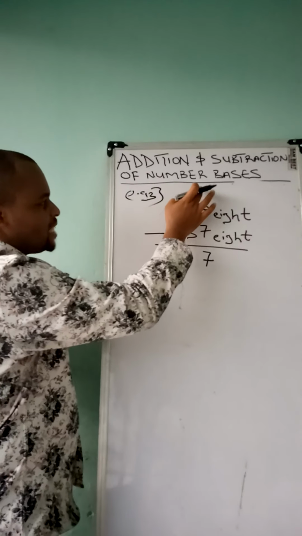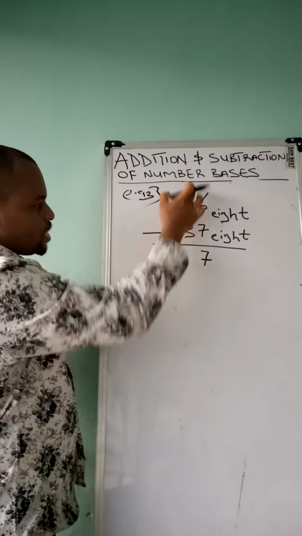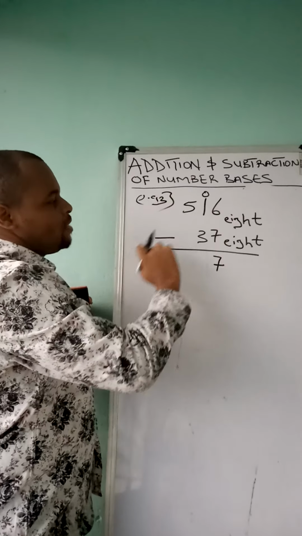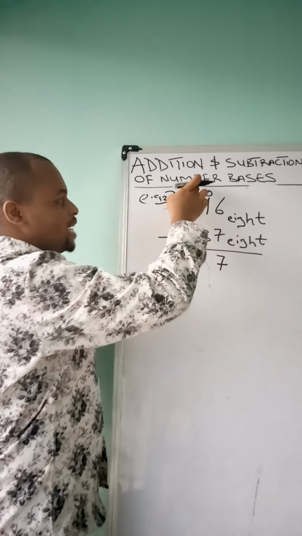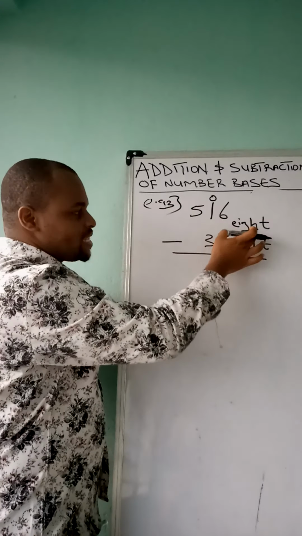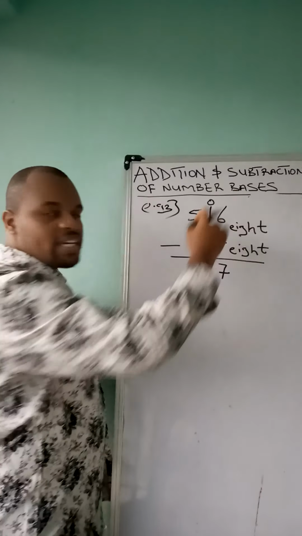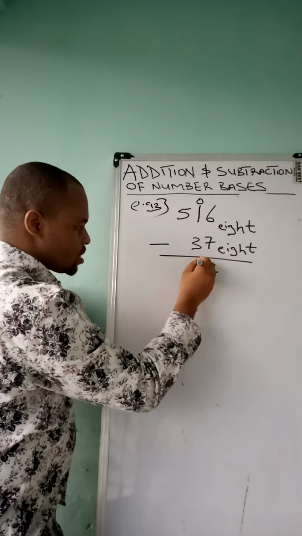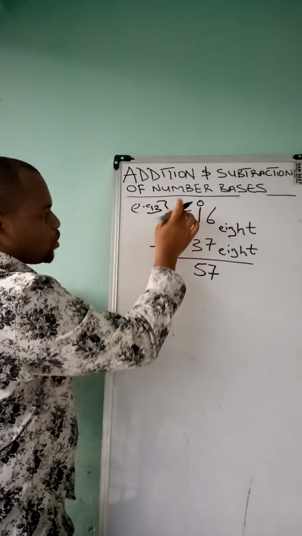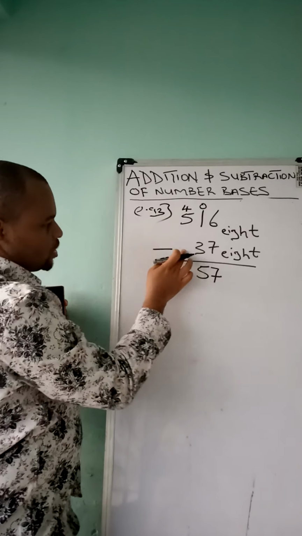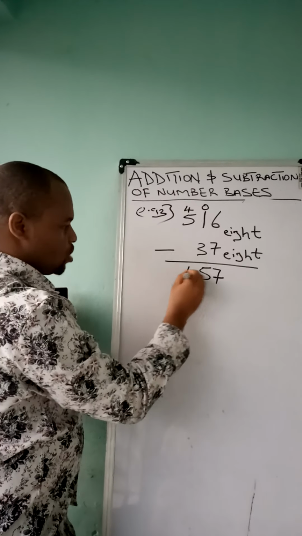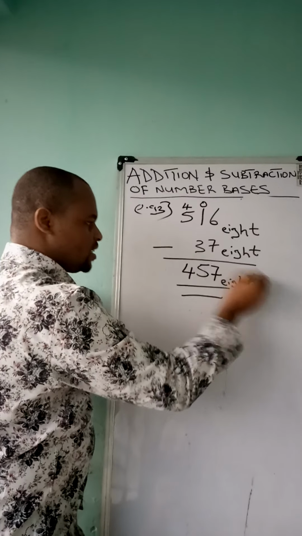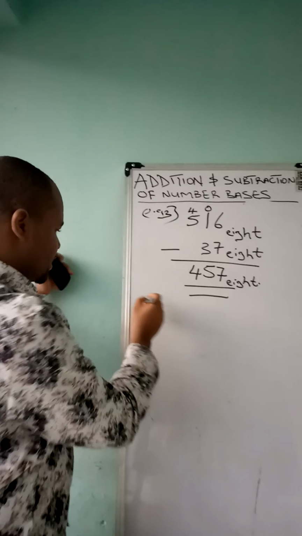Now I come to the next number. It is 0 here. 0 minus 3. It is not possible. I need to borrow 1 from here to put here. But that one I am borrowing, it is not base 10. So you cannot put the 1 here. No. It is base 8. That one I borrow takes the shape of what? 8. 8 plus 0 is what? 8. 8 minus 3 is what? 5. Because I borrowed 1 here, here becomes what? 4. No number here, so it is 4 minus 0, which is what? 4. This is in base 8. Let's take another example, example 4.